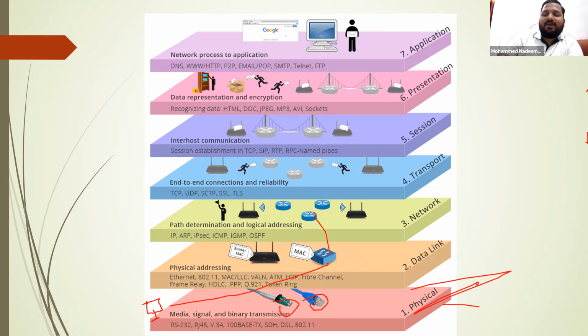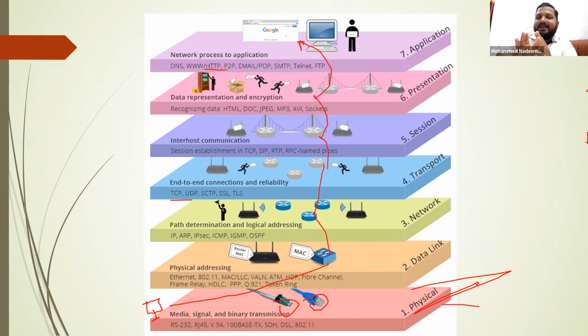Then you should have a router, and routing should be enabled there. Then a TCP port should be open. A firewall should open the TCP session. After that, a session will get formed, and the presentation layer will give you a proper format, and finally you will reach that application. DNS, HTTP, all these protocols will come here. So everything is working behind the scenes.